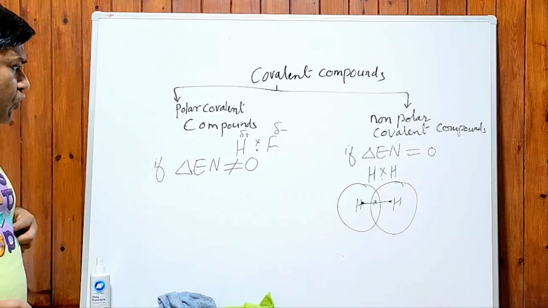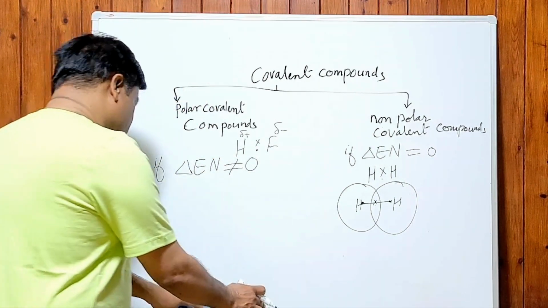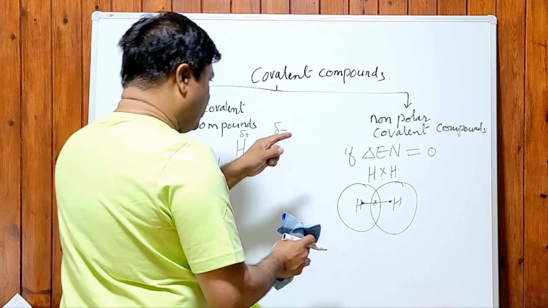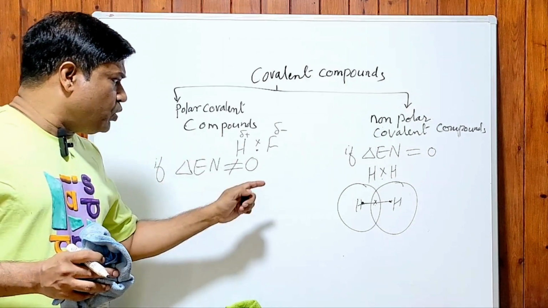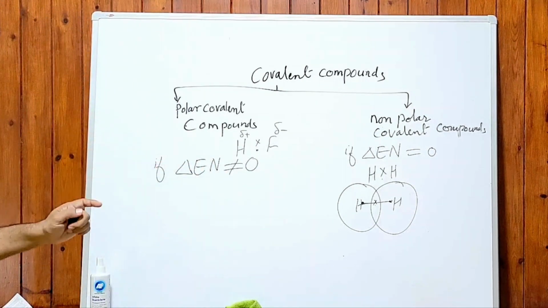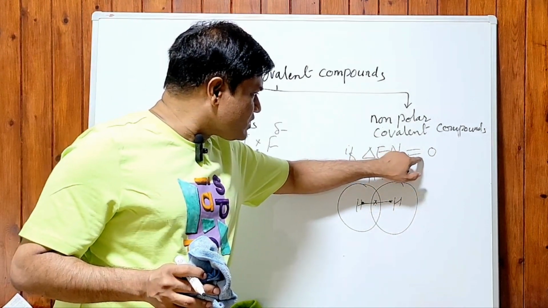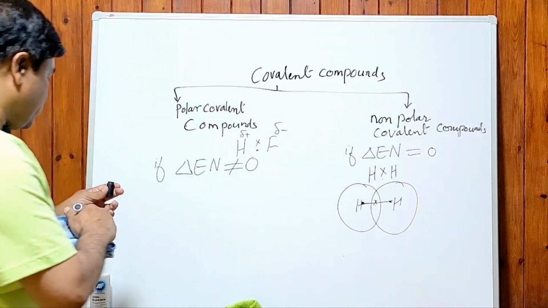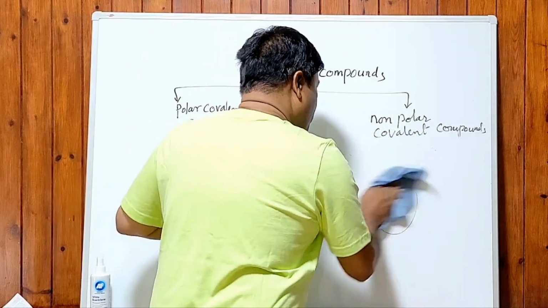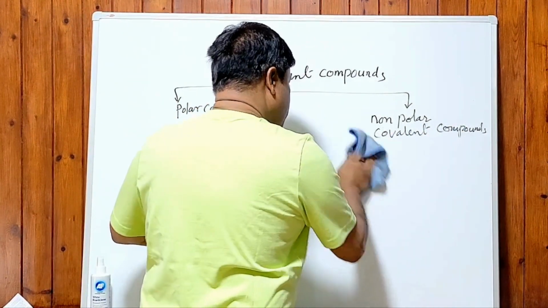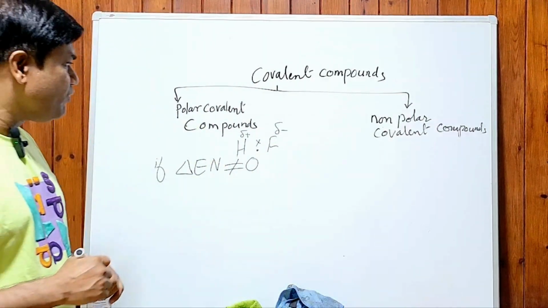Okay. Now one more example of a non-polar compound. Non-polar, so many examples. How can we know? What's the condition for a non-polar compound? The electronegativity difference is equal to 0. That's the main condition. Now, some more molecules of non-polar compounds? Any idea, guys? Do you want to give me some examples of non-polar?